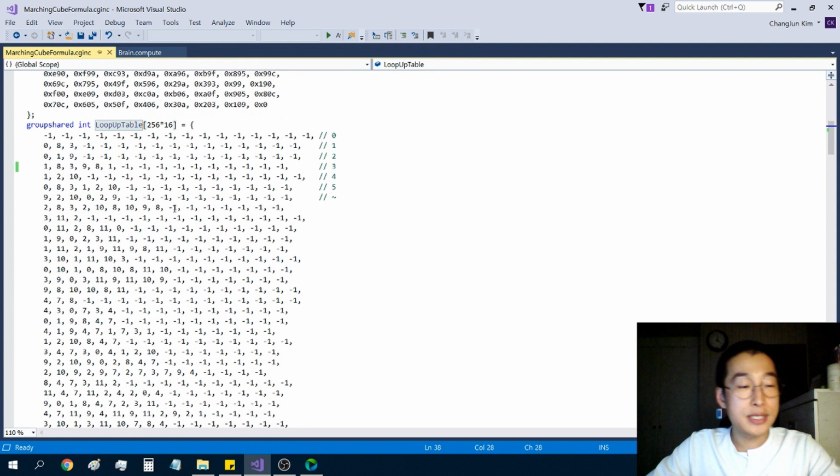This is just a one-dimensional array. The size is 256, which is the total number of cases of the corner information, multiplied by 16.